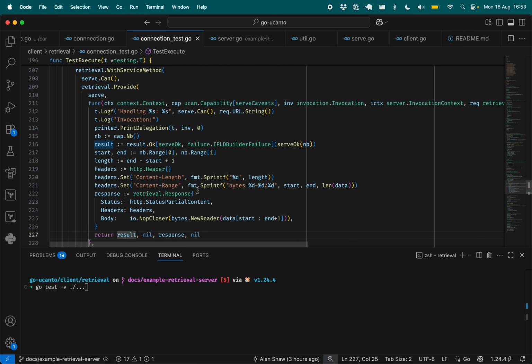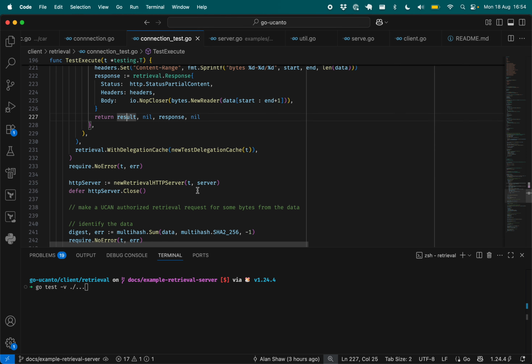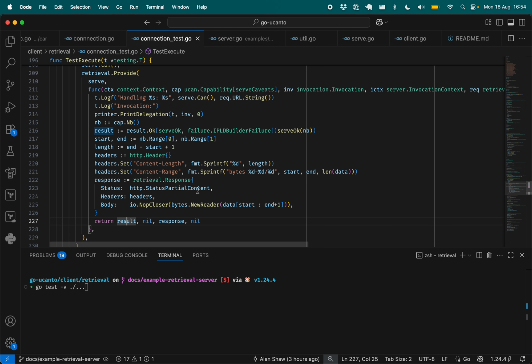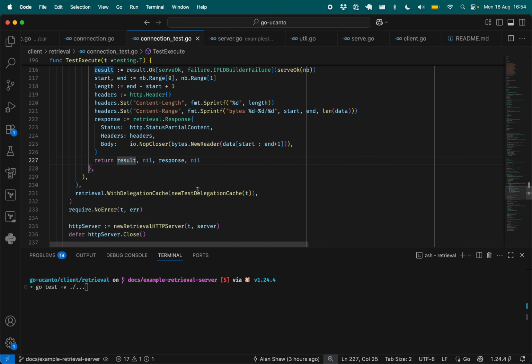So that's the whole idea here, that we can just make a GET request with a special header and get a response that is the actual data that we want to receive. So that's pretty cool. You don't have to do two requests. You don't have to post to get some data and then go and get it separately. You can just do it all in one, which is great.